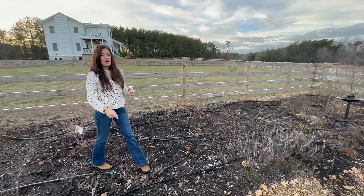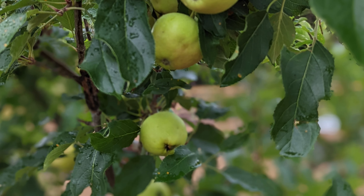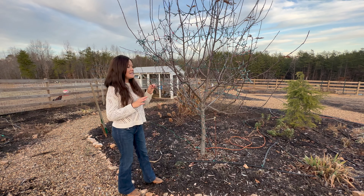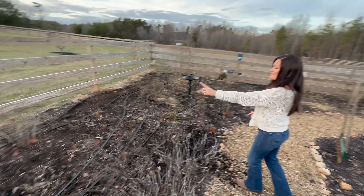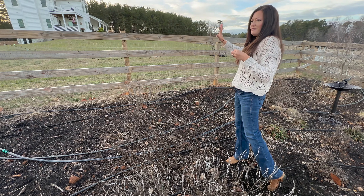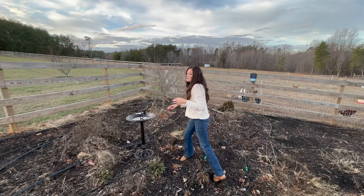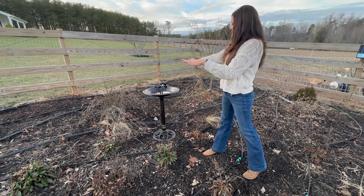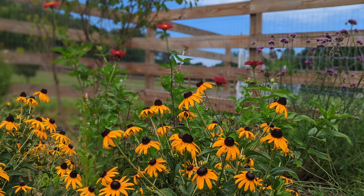Behind us here is a McIntosh apple. This was full of apples this past year and I was so excited. We kept tasting them to see when they were ripening, and I'm not kidding you — but the day they ripened, birds came in and cleaned them all out. So again this year I will be taking a little bit better care so that I get the apples and the birds don't. We've got a lilac and I really need to find my tag because I cannot remember what variety it is — I want to say it's the one that gets 10 to 12 feet tall because I wanted it to be more like a tree form. The bird bath I opened on video with you all, and I've got plans to change up this area — I want it to be sitting down in this pile of blooms so the bird bath just kind of peeks out.